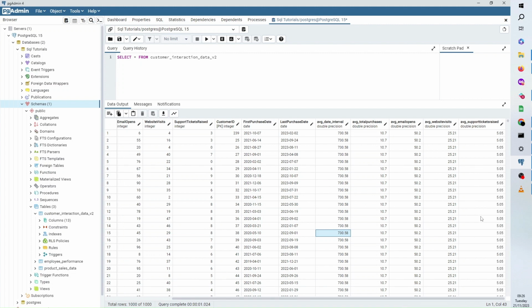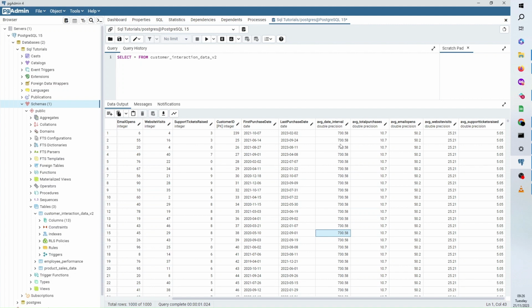So we are going to be using averages to help determine whether a customer is likely to churn or not. Why averages? Averages help us understand the general behavior of the whole group that we have in our data set. An average would help you understand what the general pattern is like, and it's a good indicator for understanding how your data behaves generally. So that's why we are using averages.